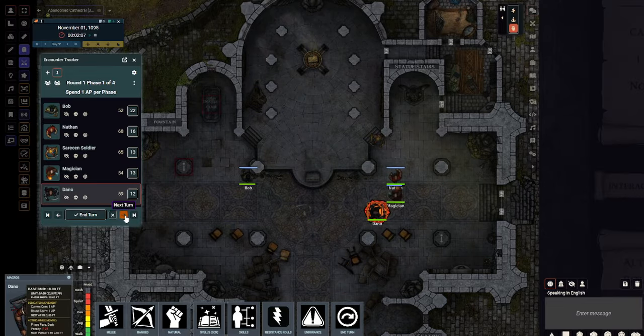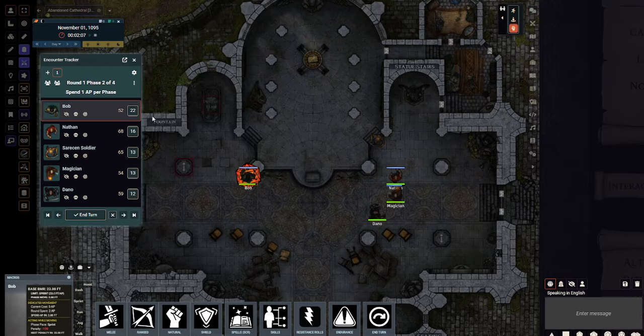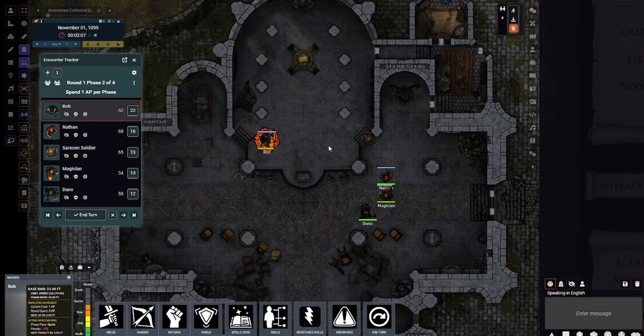Now we go to the second phase of round 1. See how it says right up here, phase 2 of 4. Alright, so Bob now, he's kind of committed. He's going to come around and try to attack this guy from the rear. So he has to move 1, 2, 3, and 4.